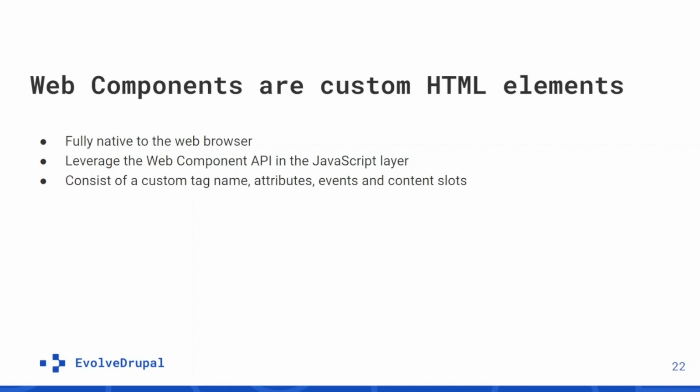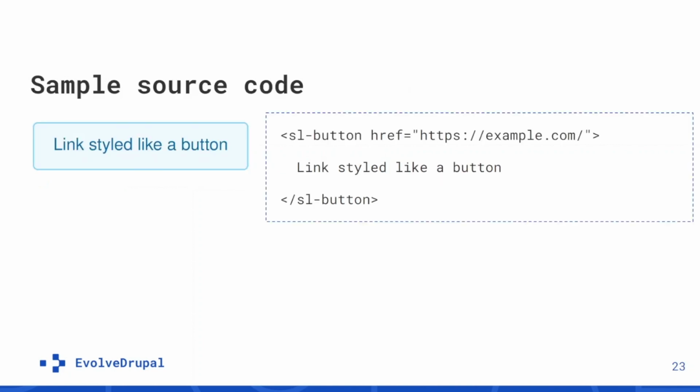And they essentially are just four things: a custom tag name, custom attributes, custom events, and then content slots. All that makes up a custom HTML element. And it does not inherit properties from other elements. So you get to choose what is consistent, what attributes should be found, what events are going to be supported. That's all declared by the people that are developing and creating these web components. Typically, they're created in a Node.js stack, and then they're leveraged throughout your enterprise.